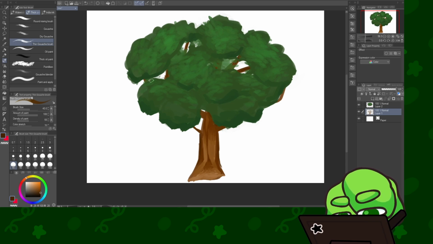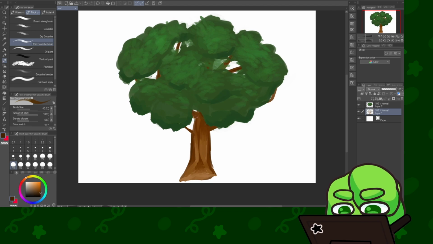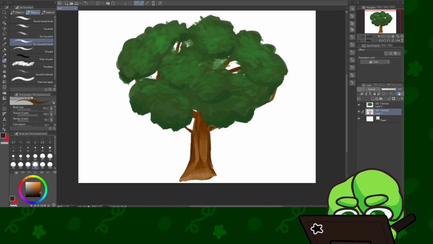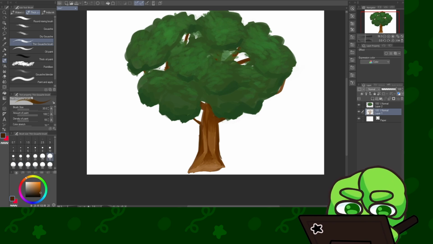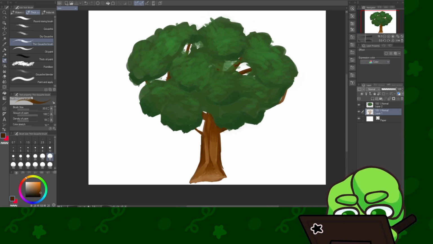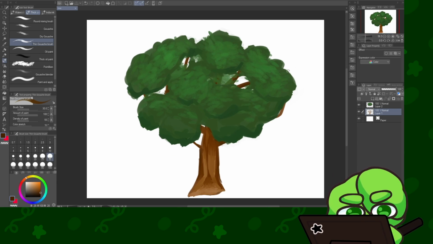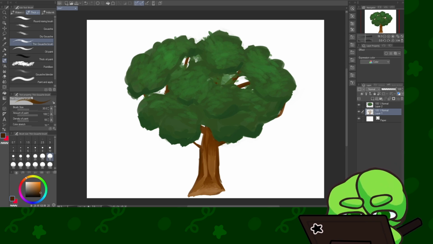That's working pretty good. So it's really not realistic, but that was kind of what I was going for, and I don't mind it. I quite like this.